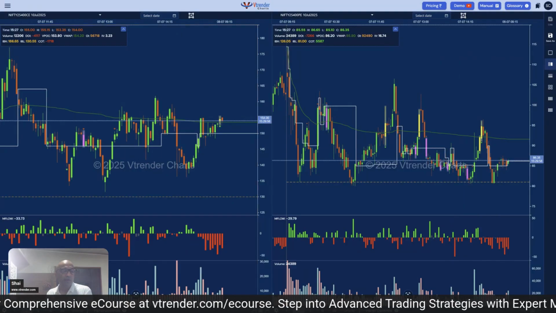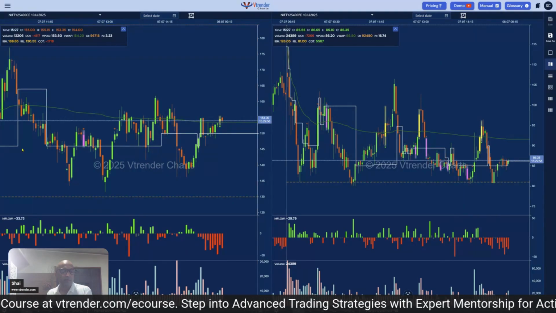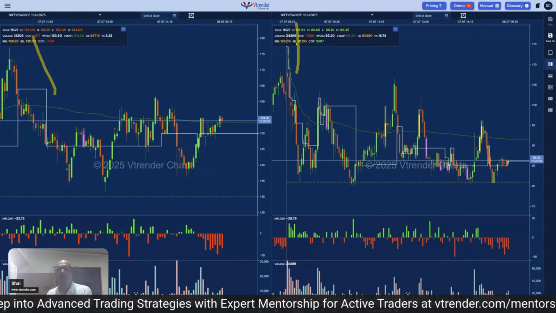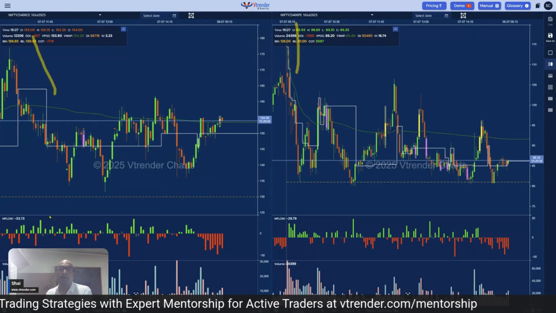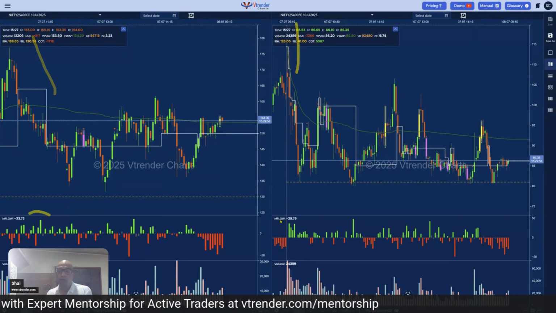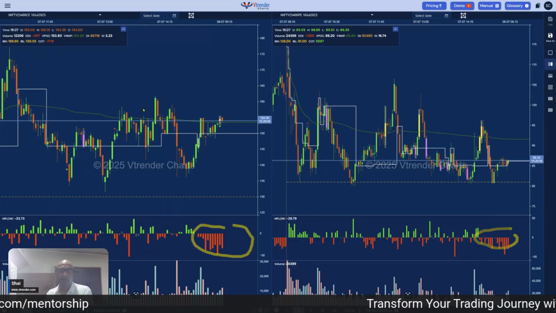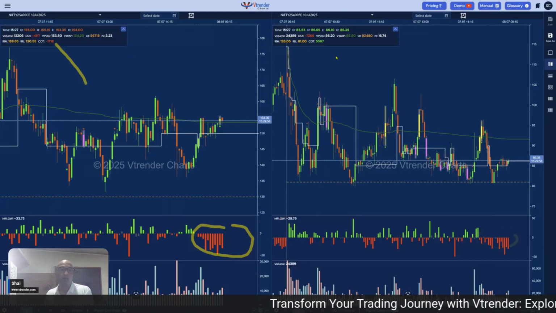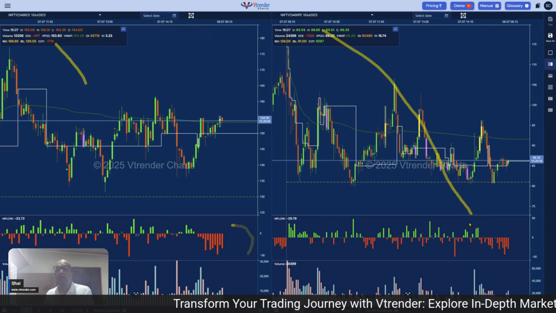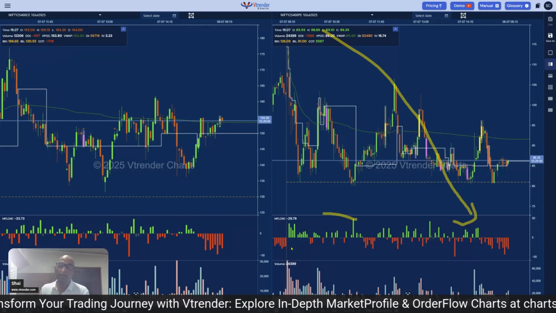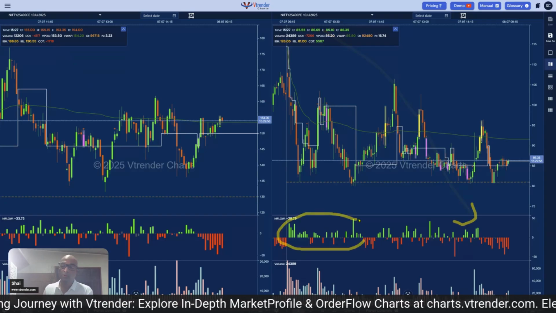So you can track over here that this was actually a short 25400 CE and 25400 PE straddle written from the open. All those green bars told us about it, and towards the end it's almost similar. So they covered it as a pair also. It's not just the call which was covered, the put also got covered, and maybe they come back tomorrow morning and show us a green in the MFlow indicator over here, right?